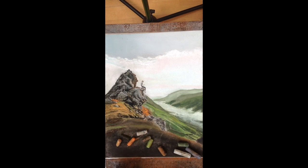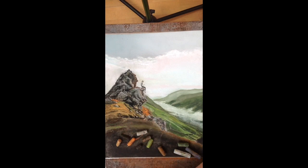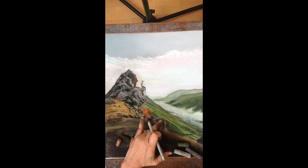And that actually does look quite good, doesn't it? I mean, we need to make sure the shape of the side of this rock isn't lost. So I'm just going to use this grey and bring that into focus a little bit. But I'm going to also apply some darker colours there. And then the top of this I want to catch as well. And that's really all it is, it's just adding and subtracting values of colour.